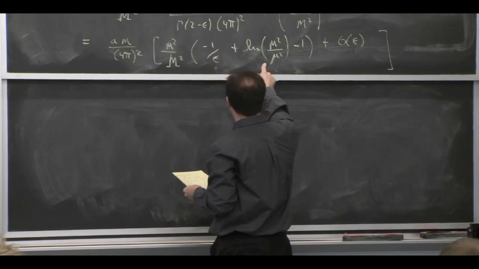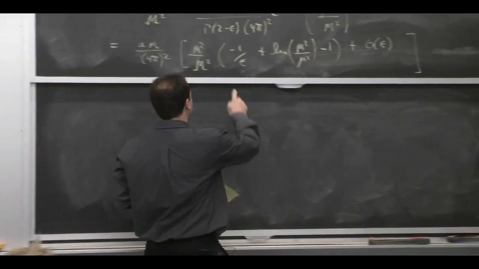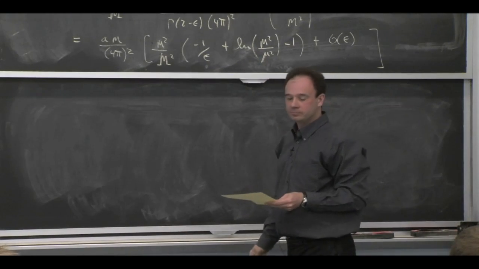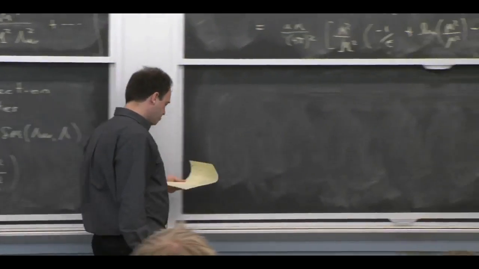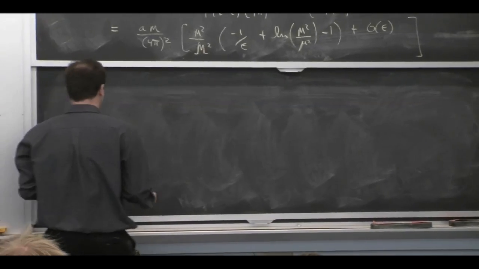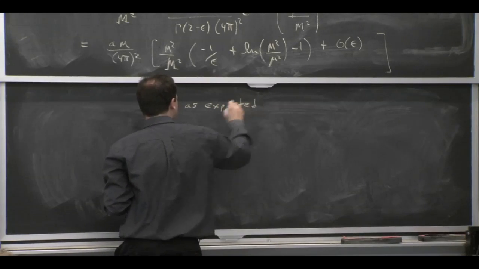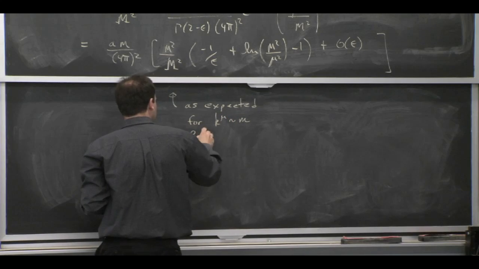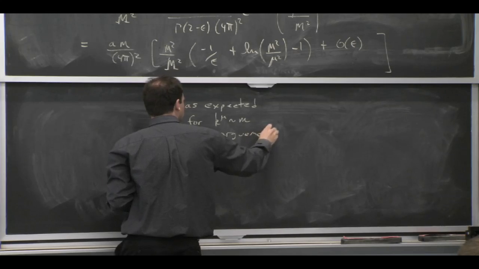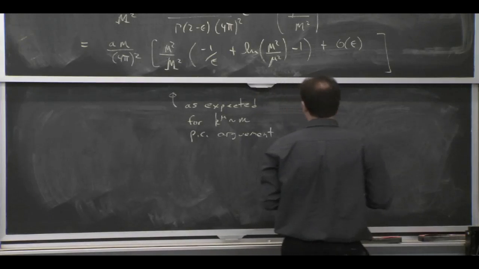This 1 over epsilon is related to the log divergence. And this thing here is a power divergence. So the 1 over epsilon is related to this log of lambda UV. You should think of log of lambda UV as going to 1 over epsilon plus log of mu squared. But we don't see the power divergence in dimensional regularization in MS bar. OK, so what's happening is, from this result, we are getting something that's the size that we expected by our power counting argument. The regularized result is the right size by power counting.